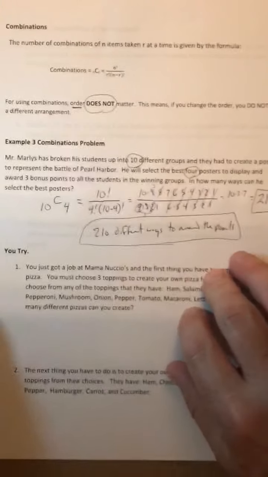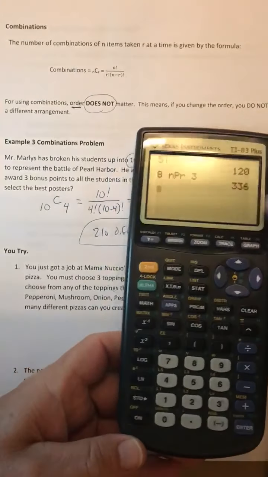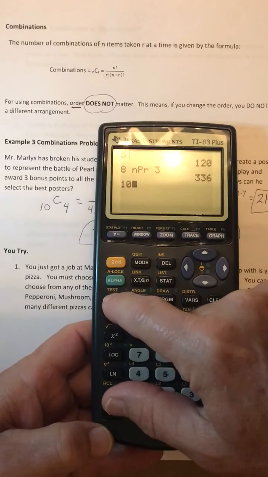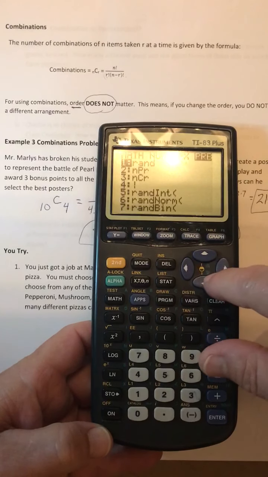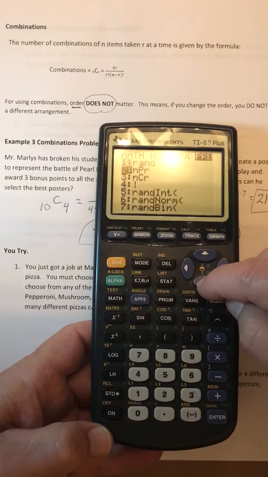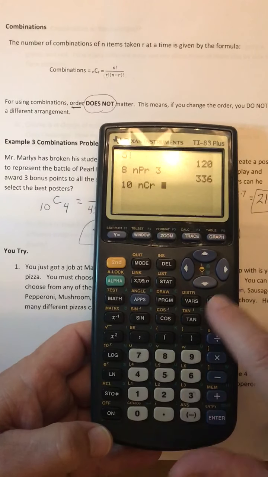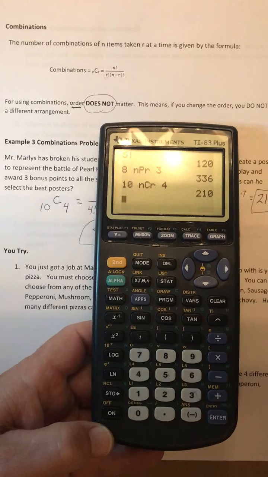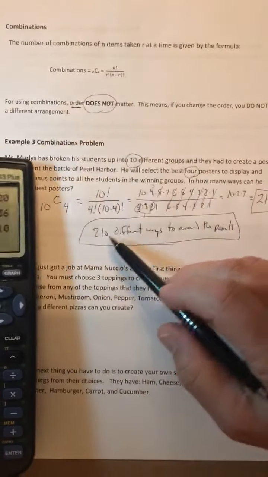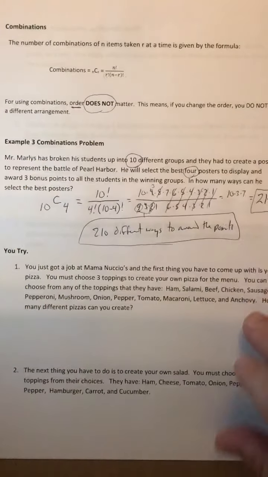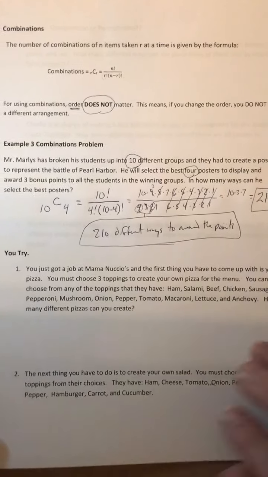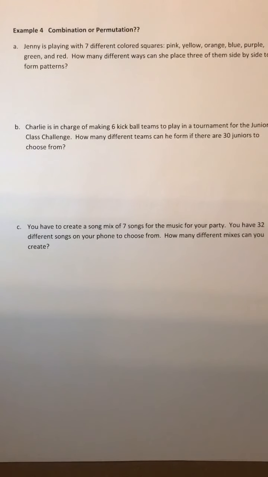All right, and again, we can use our calculators. So now I'm going to do the 10C4 in the calculator. I have to put in the 10. I'm going to math, over to probability, and then there's the C button. So I can go to C, hit enter, and hit the 4. So now I have 10C4 in there, and there it is, my 210, which is exactly the same answer that we got. All right. So you have 2 try-it-yourselfs to do with the combinations. You can do those to give you some practice at it.